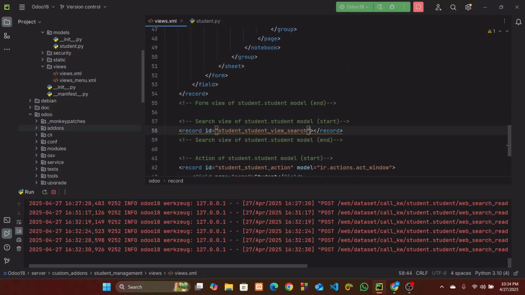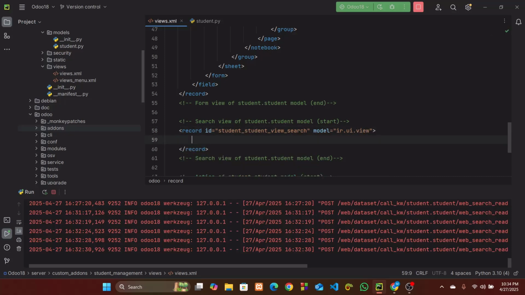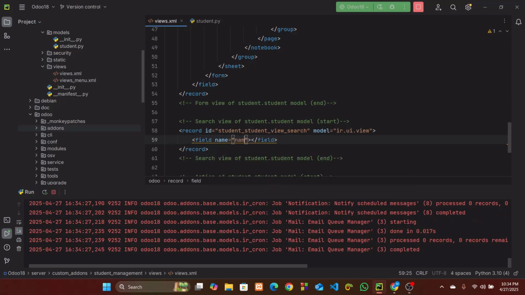This should be unique, and the model will again be ir.ui.view. Inside this we have to add the name of this record, this search view. So I will go for student search view.